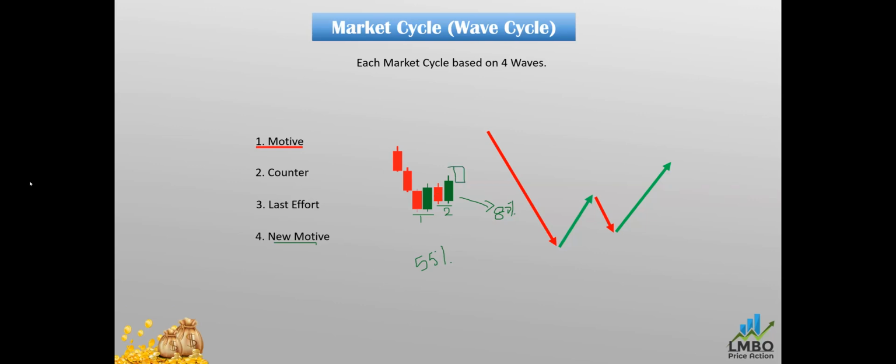And in case you find that the sellers did not stop, they slowed down the momentum. Now buyers enter here, and maybe the buyers have two candles. Again, sellers enter, and they again close on the support. And then a new pattern is formed. We still have the two patterns, one is a counter pattern, another is a new motive pattern.